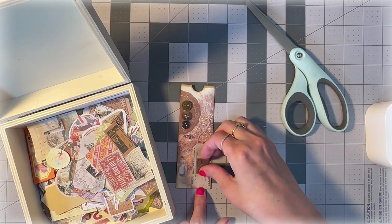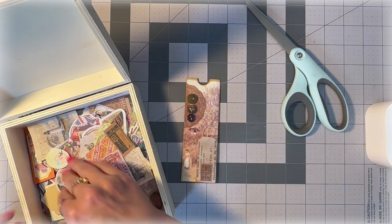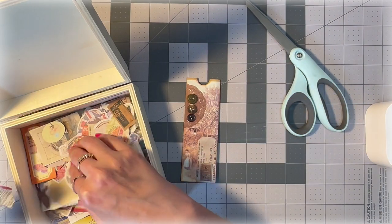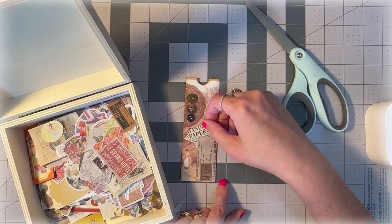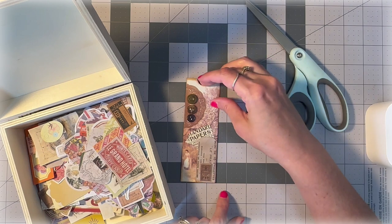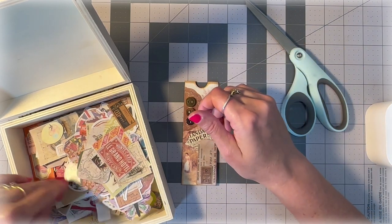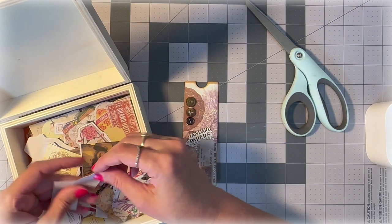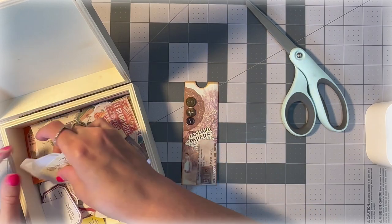Oh, I can actually stick this onto that. That looks pretty good. We have a piece of book page. Oh, that looks good. We can glue that behind it. We won't tuck it. We'll just glue it. But I wonder if I have something that we can use to actually put down into that little pocket.